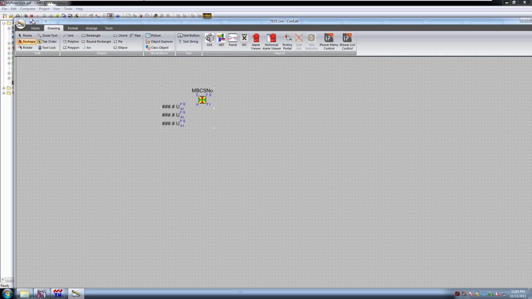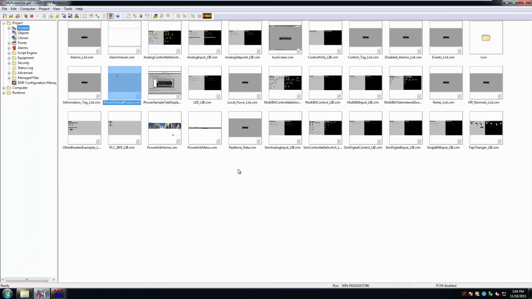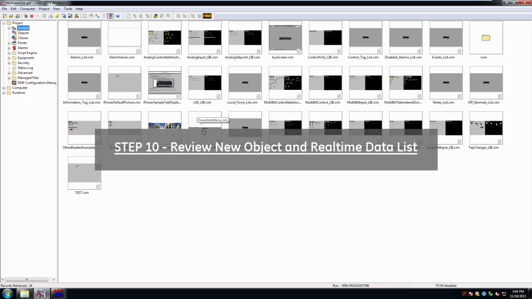To do this, we go to Screens, press F5 to refresh so that our newly created screen will be added, and we look for and open test.sim. So now we're in the final phase of our tutorial.